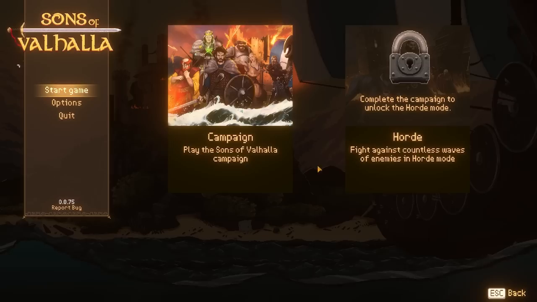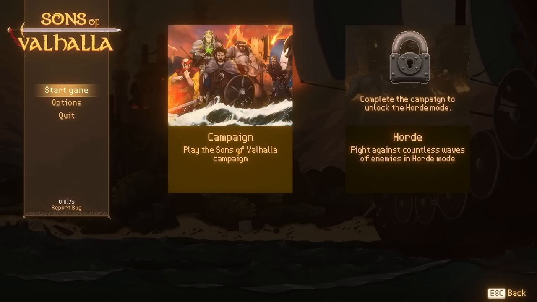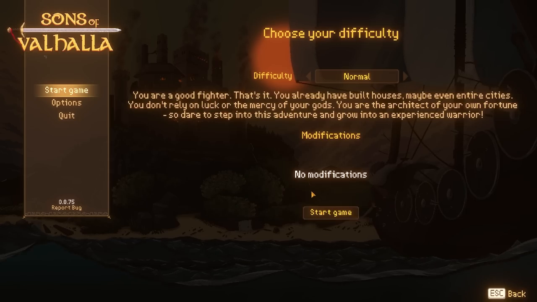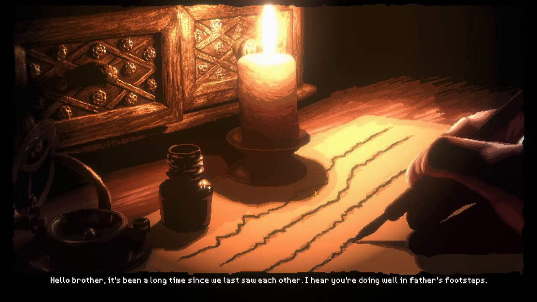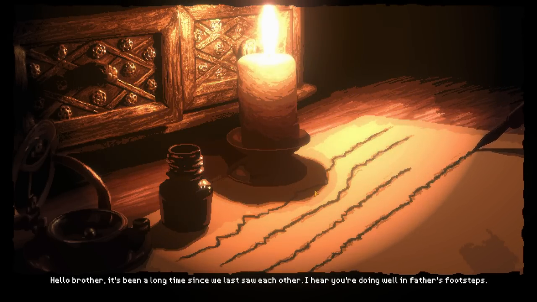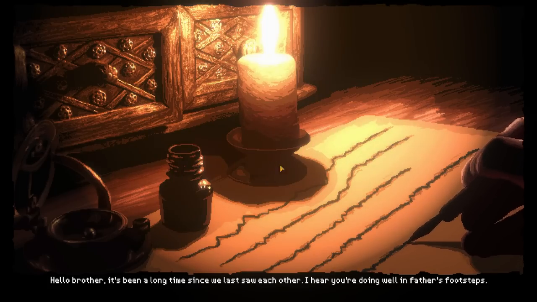I am going to be playing on this save file. We're going to be playing through the campaign mode, although I'm going to be skipping through pretty much all of the dialogue because, as ever, I want to get right into the gameplay and start speaking about the game. Anyway, the premise is basically we are a sailor. We die, and then we get sent up to Asgard, and this is kind of this scene right here.